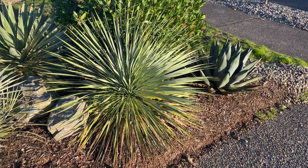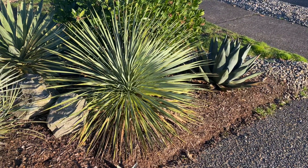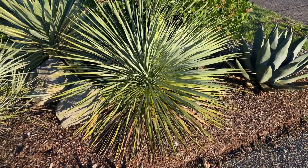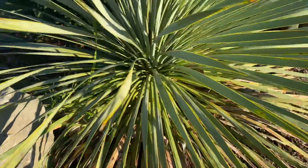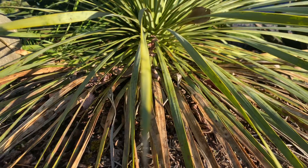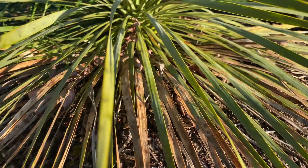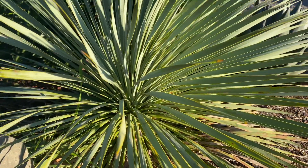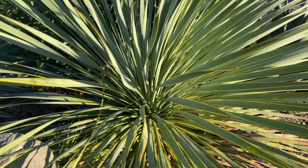You can see it is definitely coming along, and I would say that it is trunking, or on the verge of trunking. If I trimmed some of these lower leaves off, there would probably be about two or three inches of trunk, maybe a little bit more. This is a really easy plant to take care of.